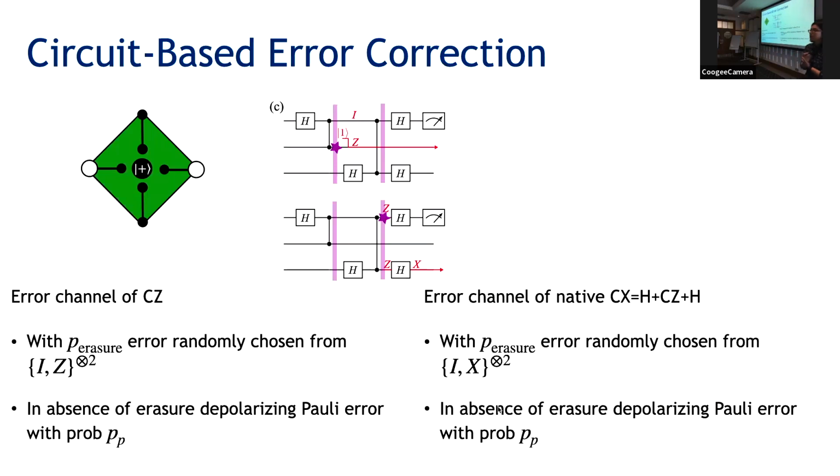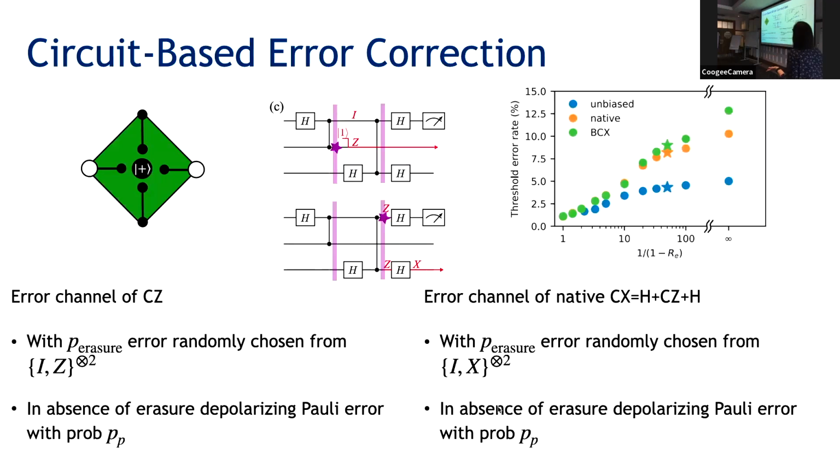At first, when Jeff Thompson brought this to me, I was like, it's not going to show any improvement because I know from my XZZX surface code, I need to preserve the symmetry. I need to have only Z errors or only X errors. So this is not going to show any improvement, but thankfully I was wrong.